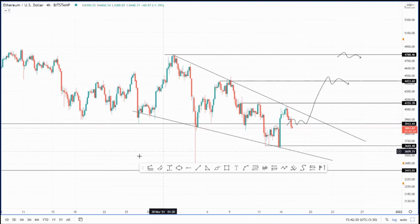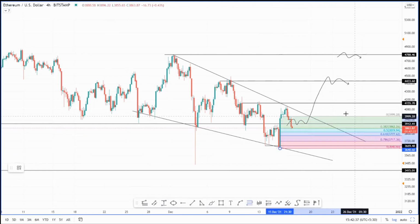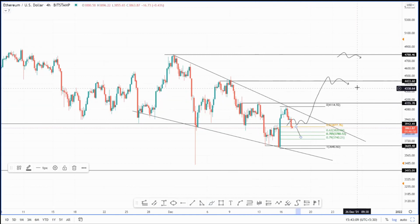Although I don't see it coming all the way down to the 3,600, I feel like there's going to be some sort of buying pressure here. Again, around the 70.5 fib here at $3,780 is what I'm looking at to enter longs. If I do get this right, then I'm looking to take profits around 4,155. I want to be a little conservative here because things are a little uncertain for Bitcoin. I'm expecting it to hit $53,000, but that's not happening. So for now, I want to take profits at 4,155 and maybe leave like 10% of my position to 4,433. That's my take from a bullish perspective.